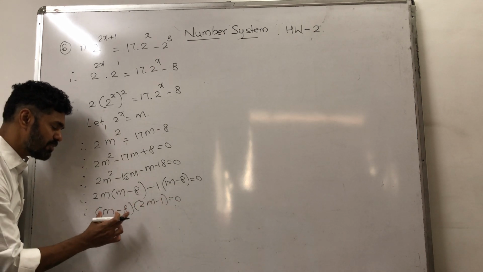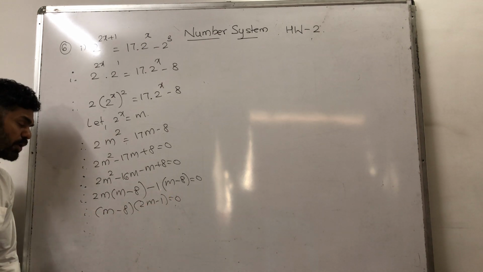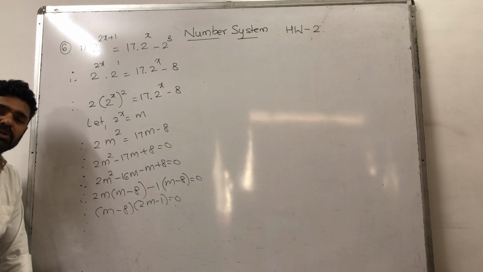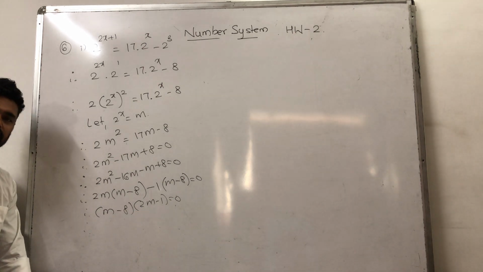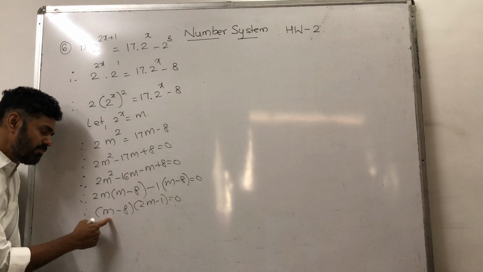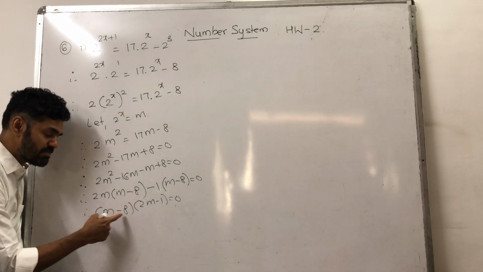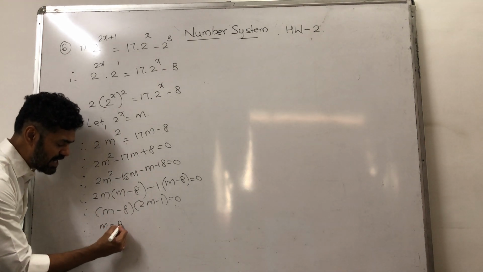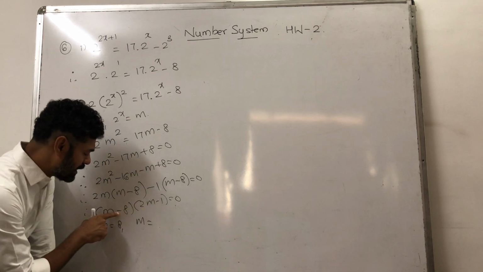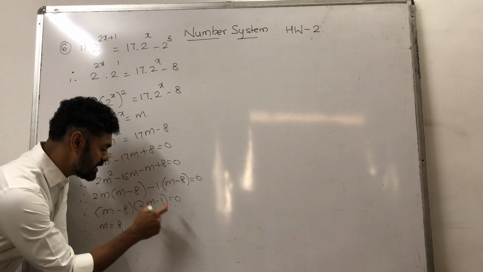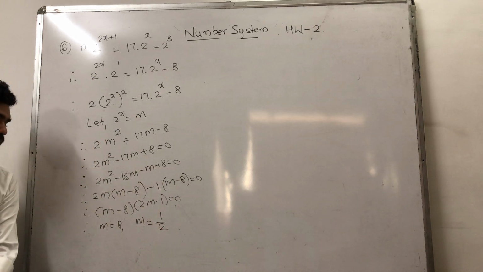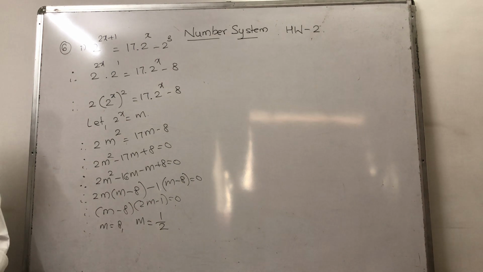Now what do we have? We have this into this is 0. Now the product of these two factors is 0. If the product of the two factors is 0, we get to know that one factor is compulsorily 0. It means either m minus 8 is 0 or 2m minus 1 is 0. If m minus 8 is 0, m should be 8 because 8 minus 8 is 0. So you got m as 8. And if 2m minus 1 is 0, the value of m will be, because here there was minus 8, we got plus 8. Now minus 1, you will write plus 1. And 2 is multiplication, so you will divide by 2. So you got the value of m as 8 or m as 1 by 2.